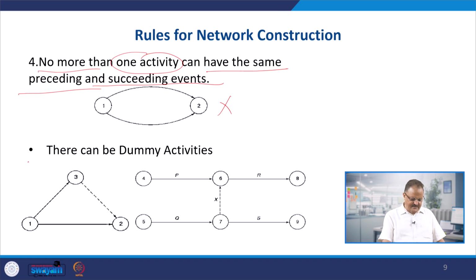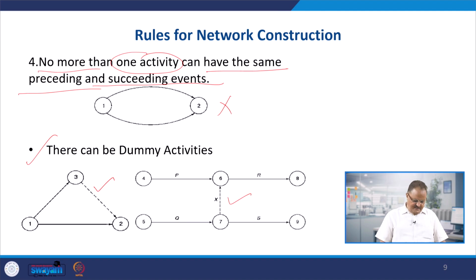And there can be dummy activities. Very good. We all understand, yes, dummy activities can be there. Dummy activities are basically logical connections between the different events, because without showing this connection, our structure will not be complete. But these do not require any resources. They are dummy, meaning they are not consuming any resources, but they are logical connections between the events, so that the entire structure looks complete. So, in this case, for example, you see this activity signified with the dotted line is the dummy activity. Here also this X is the dummy activity.